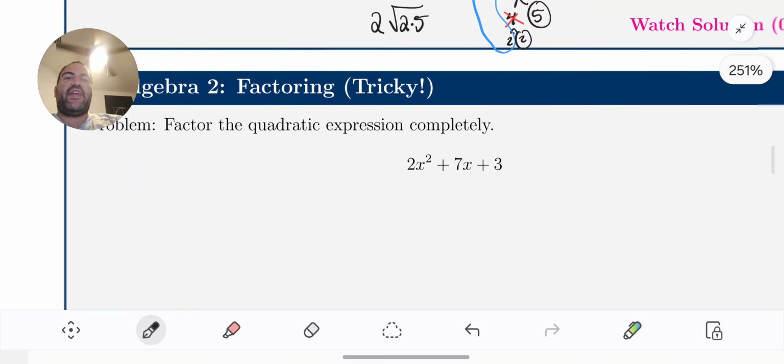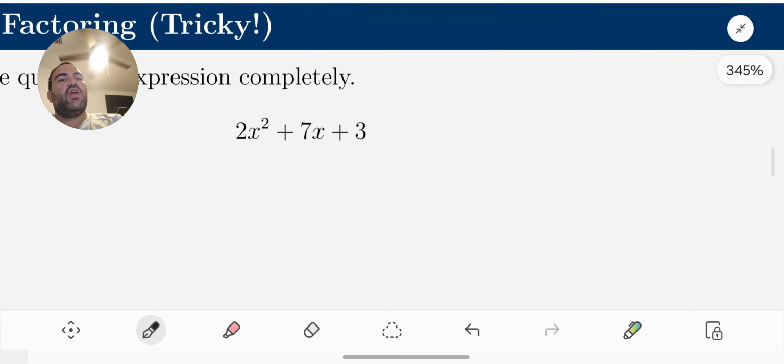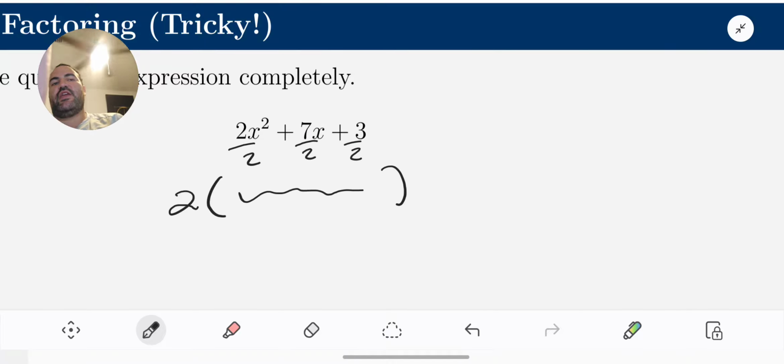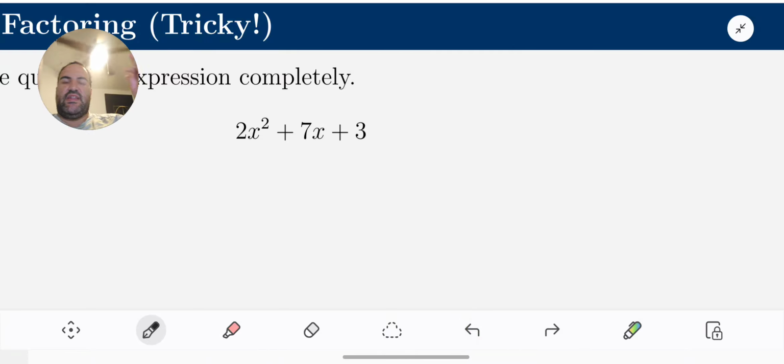Okay, factoring. I love this question. I want to show you guys the easiest way to factor these trinomials. First things first, you have to take out a number if you can. Can all these divide by something? The answer is no. If they did, let's say they all divided by a 2, you would divide all of them by 2 and just write the rest right here. But they don't divide, so that doesn't count.